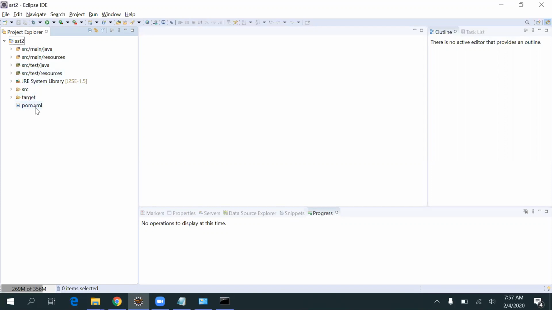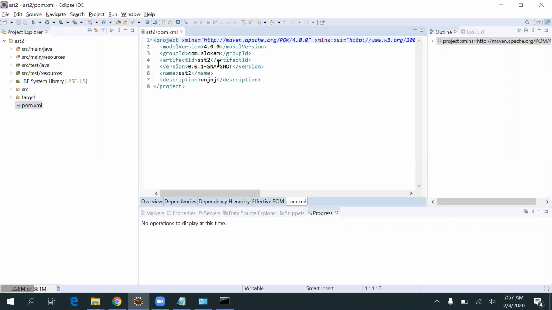This pom.xml is the heart of your Maven project. If you see pom.xml anywhere, then you say that okay, it's a Maven project. What you see here is an XML. XML contains elements. So the root element of your pom.xml is the project. This modelVersion will come by default. This group ID, artifact ID, version, name, description, this is what you gave just now while creating the project. All that information will be stored here.